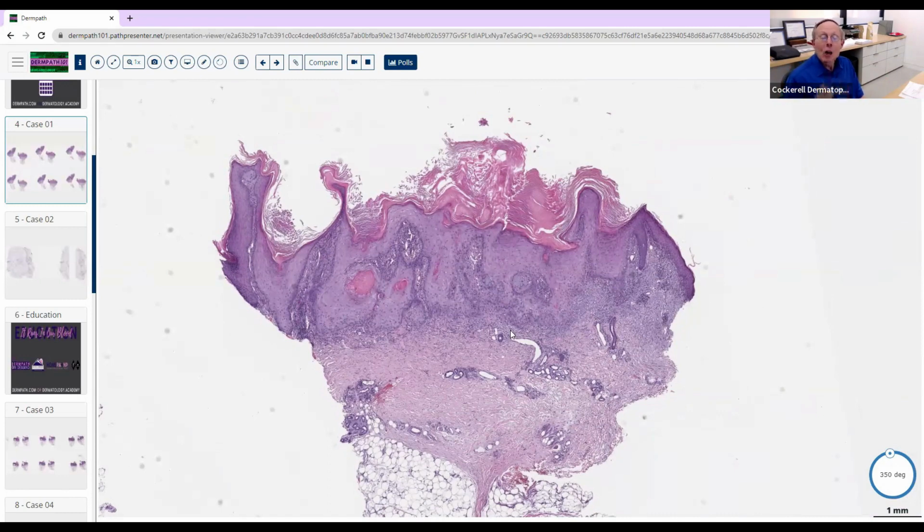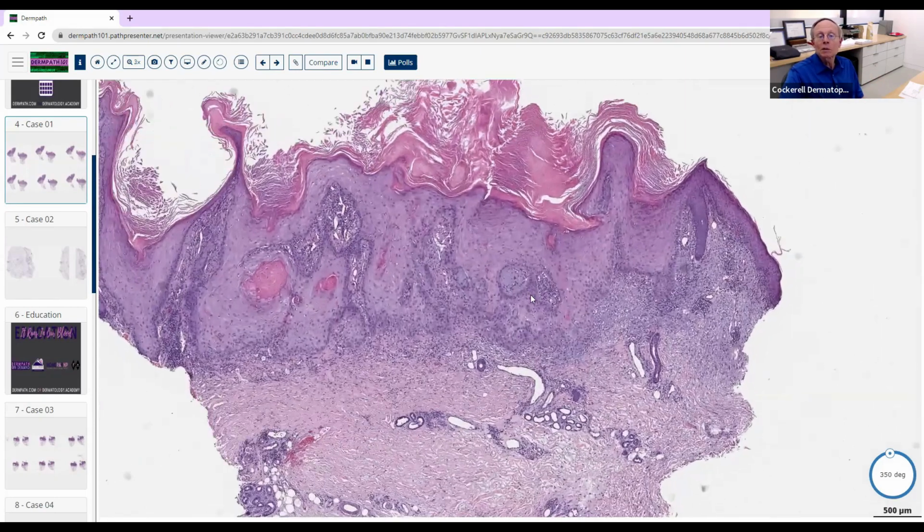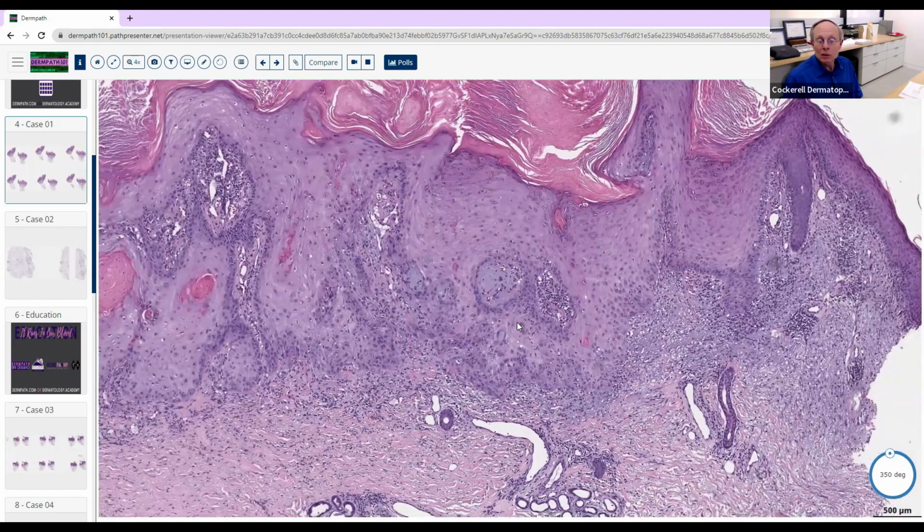But this guy had known lupus erythematosus. They biopsied this lesion to rule out what they thought might have been a carcinoma developing in the areas of LE. And lo and behold, it showed this, which is just an example of a verrucous lesion of discoid LE. I've seen this missed many, many times when clinicians take a shave biopsy of this. I've seen this called squamous cell carcinoma.